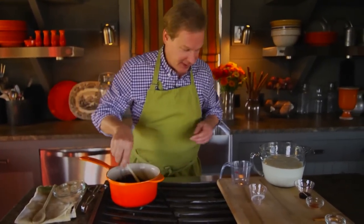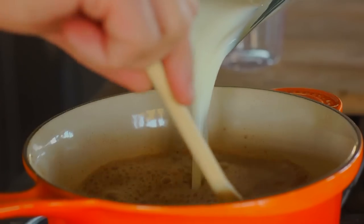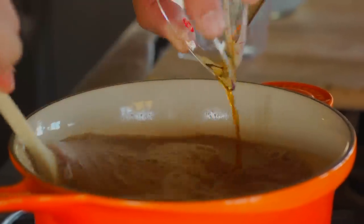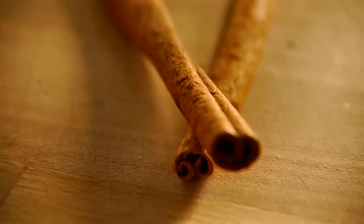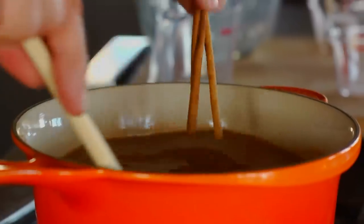Now it's time for step two of the recipe — take five and a half cups of skim milk and add it to the mixture. I'm going to add one tablespoon of vanilla, constantly stirring. Then I have a quarter teaspoon of cayenne pepper — a little bit of this goes a long way, and it's finely ground. Then I'm taking two small sticks of cinnamon and dropping them in.